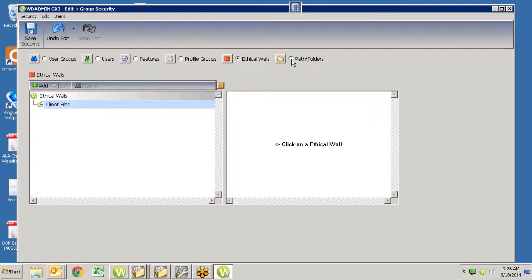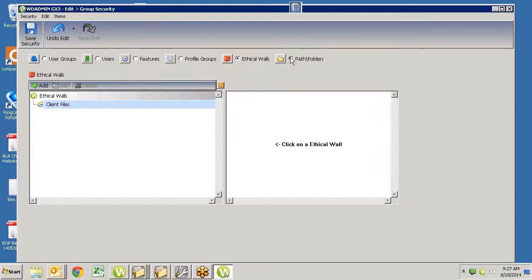I really like Mary Jo's example of letting certain people in the accounting group get to the deposit slips or the reconciliation, but not all the other accounting documents. A lot of different ways to use this, and it's very, very powerful. And this right here is one of the many key reasons that Worldox is what people are using for document management. You can't do this in a Time Matters or a Practice Master type implementation of document management. You can try and do this on a directory level, but with just going into Windows Explorer, that's very, very difficult to maintain and manage, and it's much harder to do than it is in this interface in Worldox.